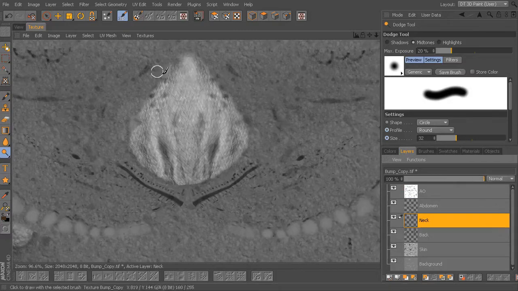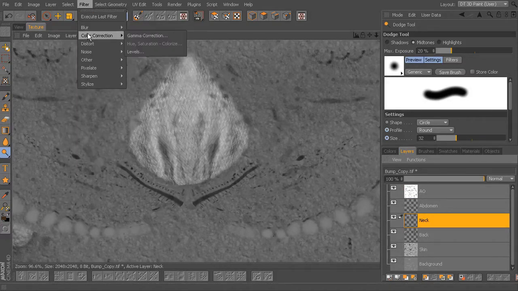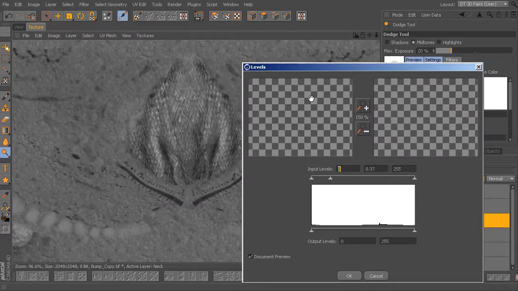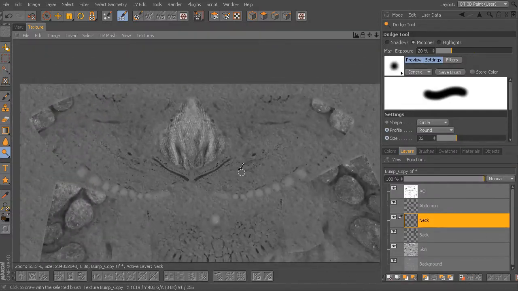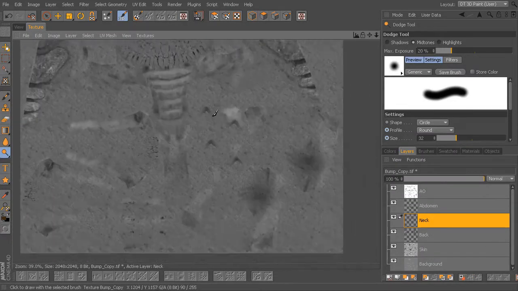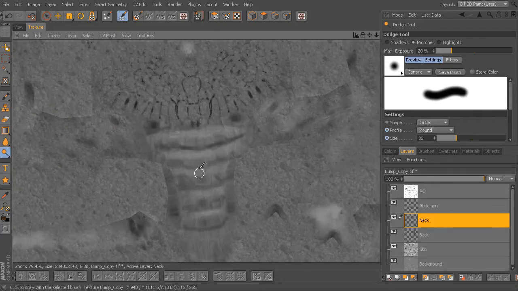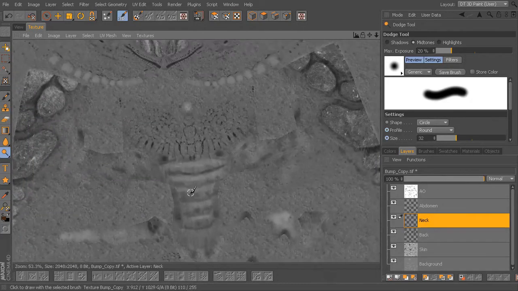So we can take the neck and start to just use our color correction. We can take our levels, let's say, and you can see the default value, or the value that we left it at, gives us that sort of a look. And so I think something closer to that is probably what we want. So we still get the detail in there, but it's not all super bright so that it's all sort of being raised up. So you still get all this detail, for instance, from the skin, the bumpiness of the skin. You get some of that detail from the striations on the abdomen.